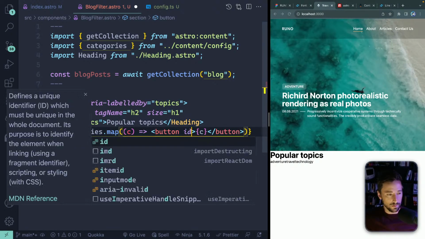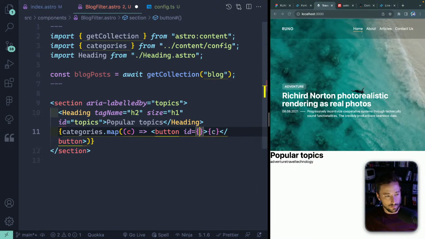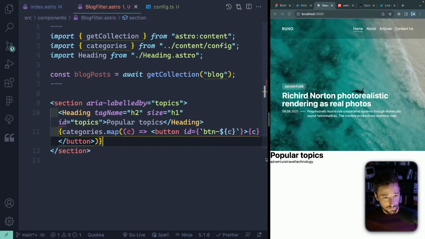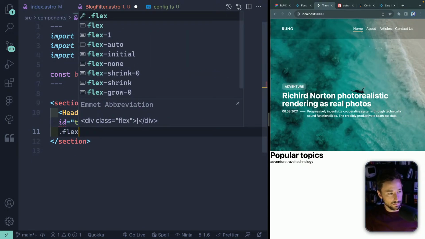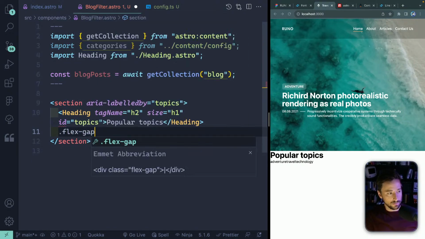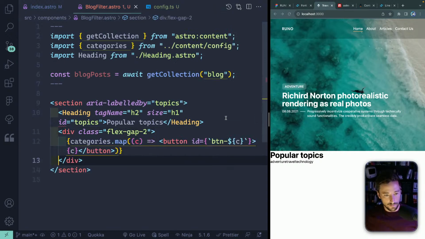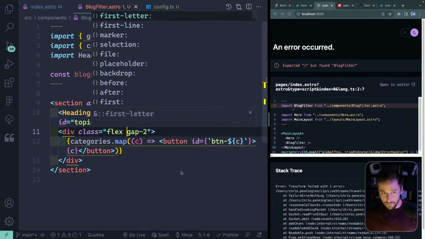And then, you know, we'd have some kind of ID. Probably like button, whatever the category is. And I'd probably slugify that normally. But I know all mine aren't, like they're all single words. So let's just do a flex, gap 2, drop that in there.